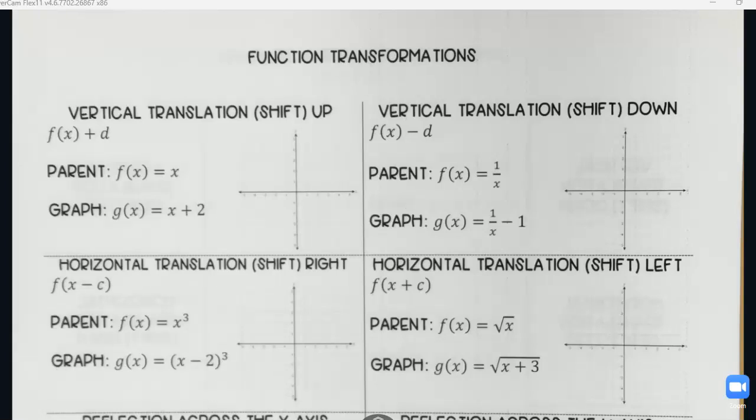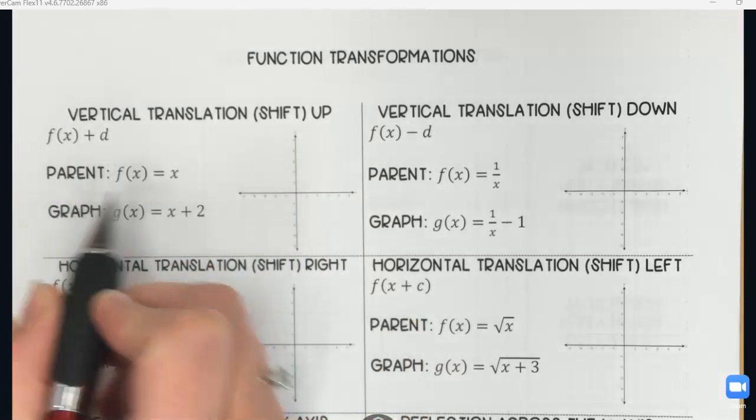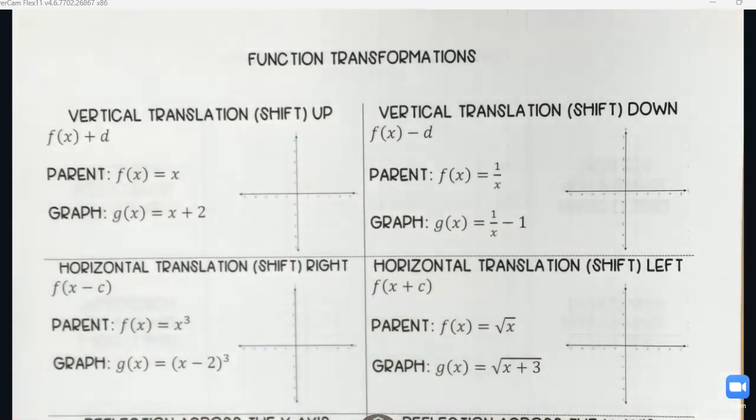Today we are going to start our lesson on function transformations. So we are going to start by partially reviewing our parent functions that we learned last time and then looking at the transformations and how I can manipulate the equation and what that corresponds to visually on a graph. So I'm going to start just by going through and graphing each of these parent functions so that you get a good review of that firstly.